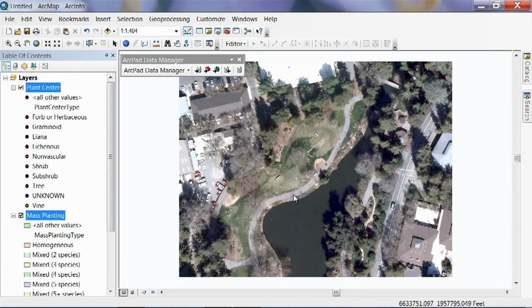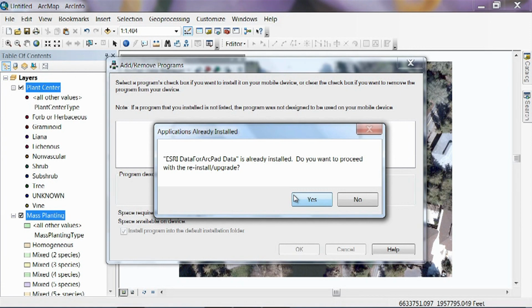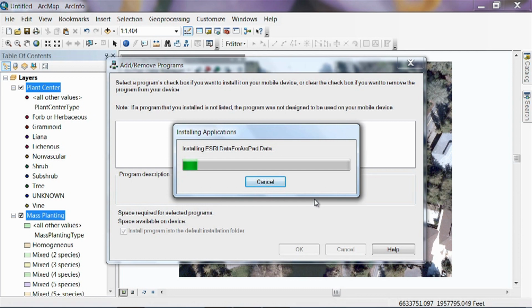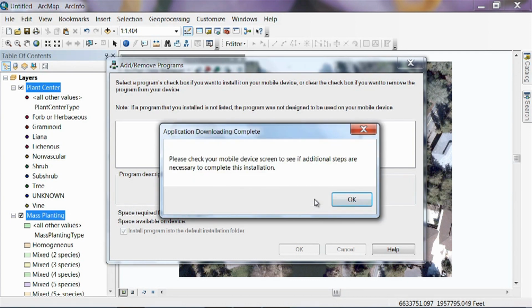And then it says, oh, you already have one of these installed on there. It's because I tested this out before we did this video. So I'm just going to go ahead and hit yes to replace. You probably won't get this message, so it'll probably just skip to the screen and do it automatically for you. And this is a really neat feature. Instead of having to manually go to the spot that you saved the checkout and then copy it to the device. And then it asks if there's any, check your mobile device to see if there's any additional steps necessary.